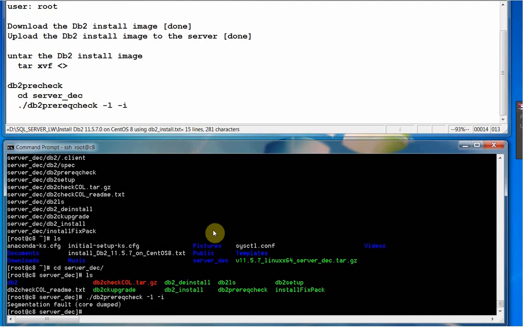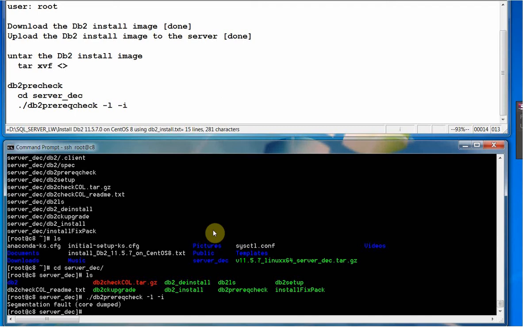The first problem we encountered is a segmentation fault and/or core dump. After receiving this error message, I did a Google search, and there's no exact answer, but I researched and found a workaround.